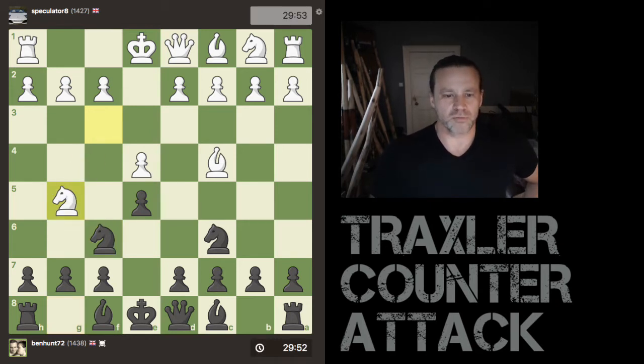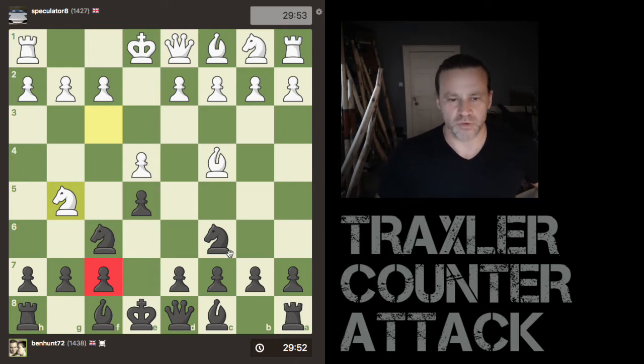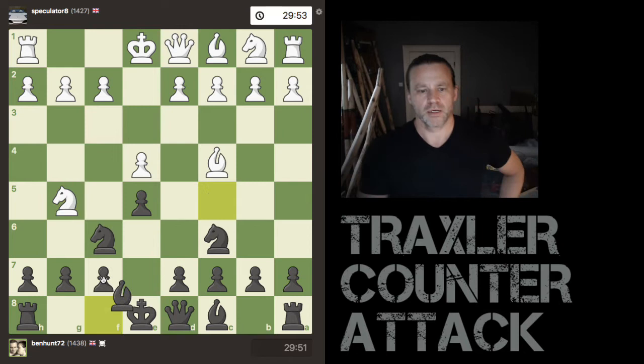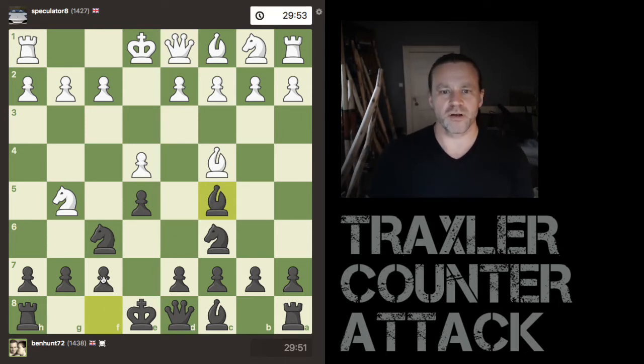So White comes flying in with the knight, and there's really no good way to defend the f7 pawn at this point. You can't put the queen in there because you're not going to capture with the queen and give up your queen and force your king to move in return for 2 minor pieces. It just doesn't make sense. d5 is an option, but the Traxler continues with bishop to c5.